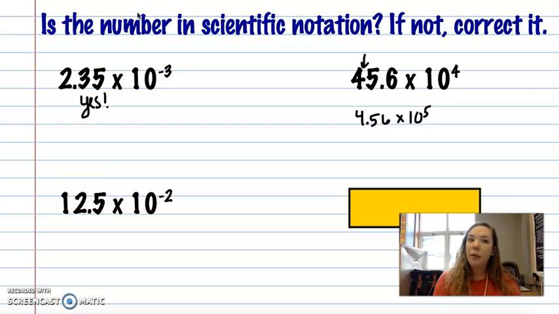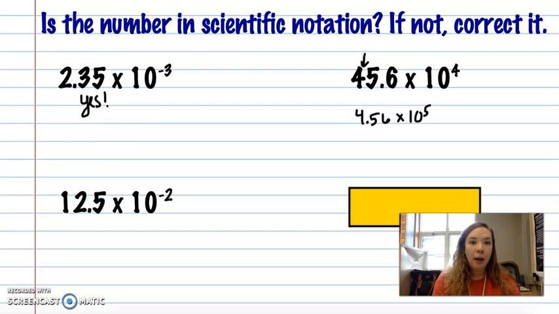All right, here, similar problem. I have 12 in front of my decimal point, and I only want the 1. I want 1 and 25/100. And how I can fix it is this would have originally been moving 2 to the left. Now I only need it to move 1 to the left. So I have 10 to the negative first power instead.